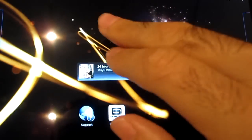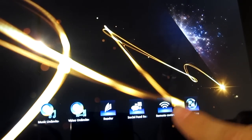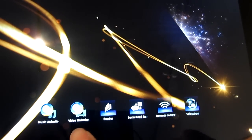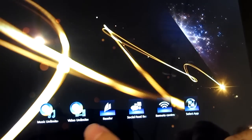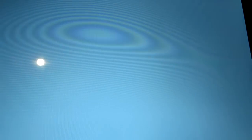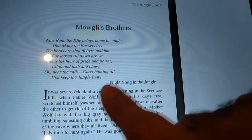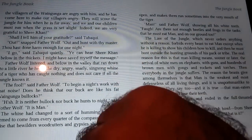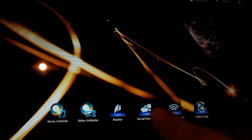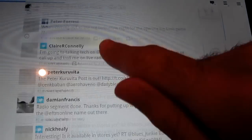So really simple sort of Android, nothing that you probably haven't seen before. You'll see some of the apps here which are completely unique to Sony. You know, things like Music Unlimited, Video Unlimited, that's their alternative iTunes for people who might be coming from an iPad or an iPhone. Reader, which is just for ebooks. So as an ebook reader, it's going to be quite good, obviously. You know, 2 pages per screen, or when you turn it upright, it also goes into the one screen. So social feeds, something I'm not a huge fan of. I do like to go into my Twitter and Facebook individually, but it does the job if that's what you really want to use.